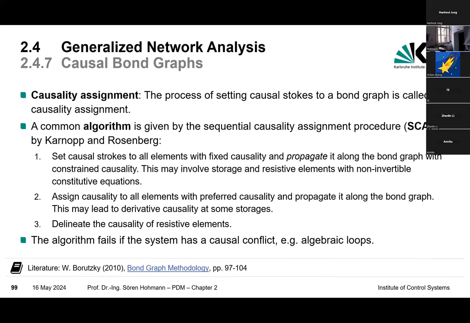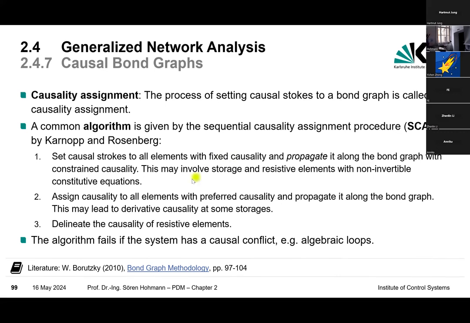This is the case when you, during a linear electrical network lecture or exam, were happy because it was so easy to calculate. So the first equation fits into the second and the third, etc., and afterwards you end up with a wonderful situation, just inserting equations into another equation, into another equation. The most tedious task is if you have to solve a set of linear equations. This was always a little bit painful, so to say. And if you do causality assignment, you can avoid all these procedures.